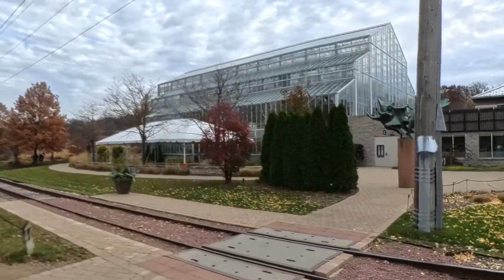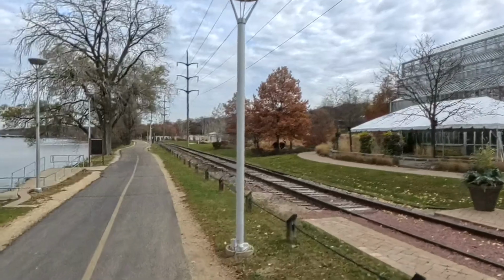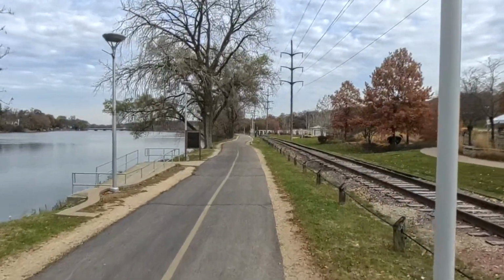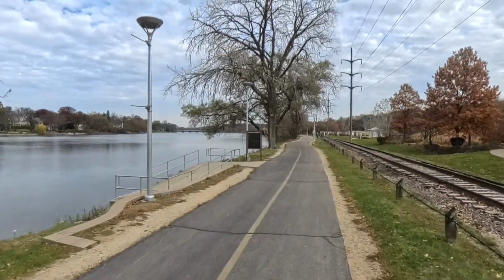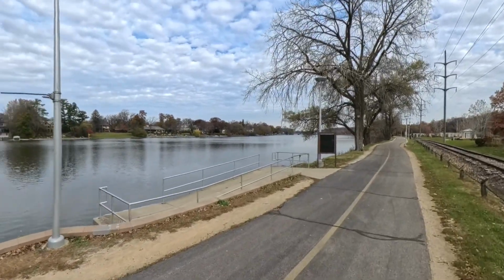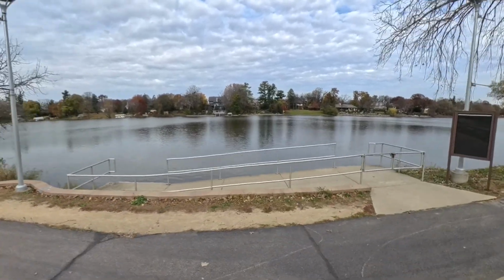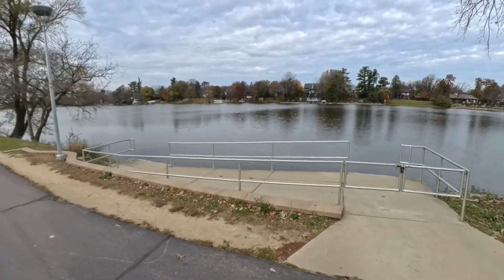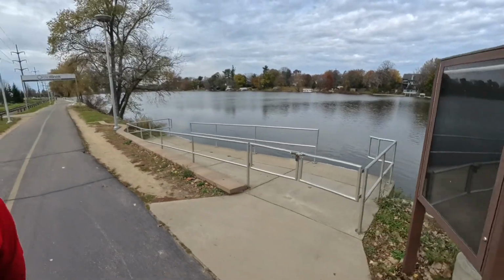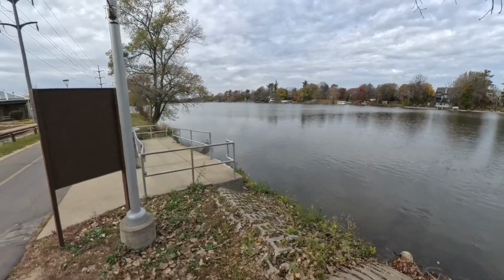Like the bike racks are shaped like cyclists. All right, continuing on the run path. It's a run course along the railroad tracks. A lot of scenery, really beautiful. If you live in Rockford, you are spoiled.